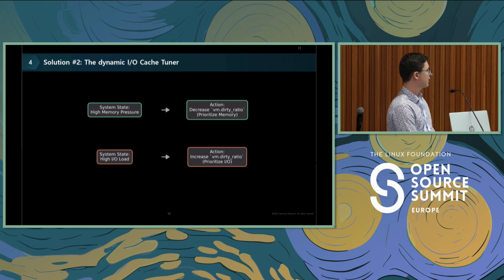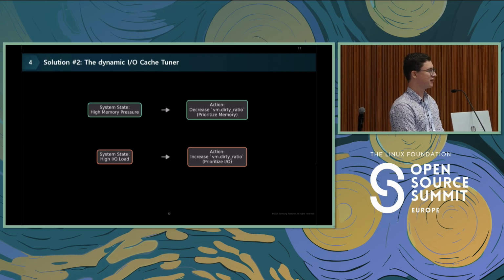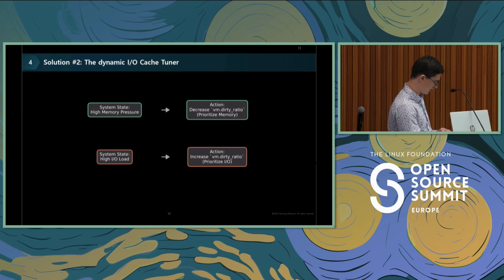This is typically a static default in the kernel, a sysctl. But in general, if we increase it, we will get better I/O performance. But if we lower it, then we will have more memory for our applications.